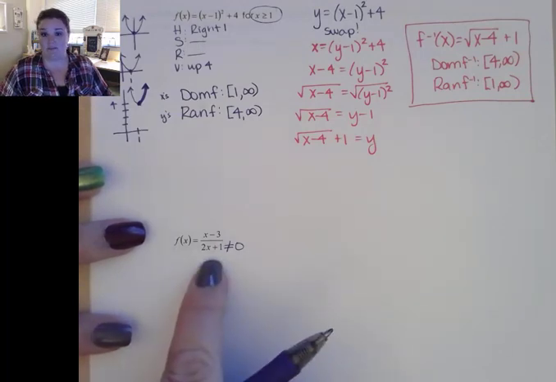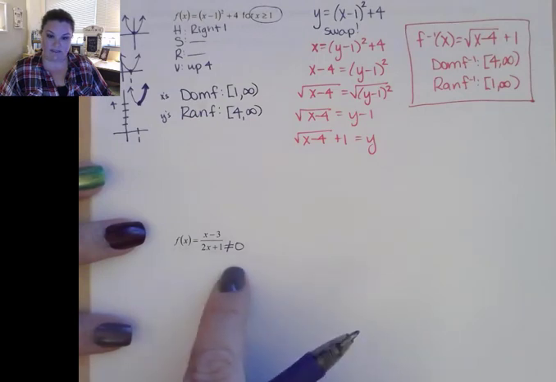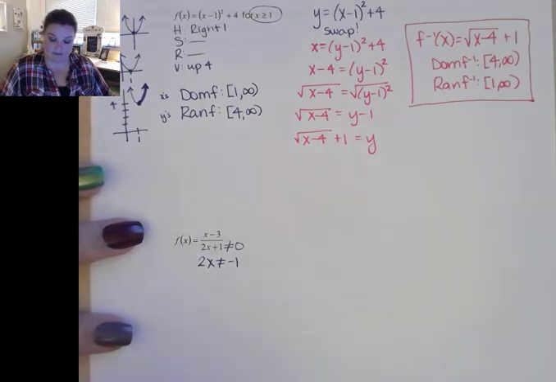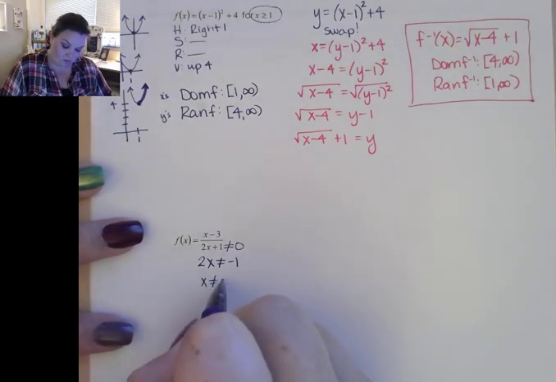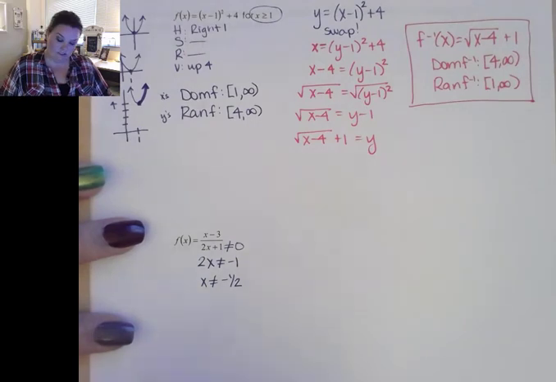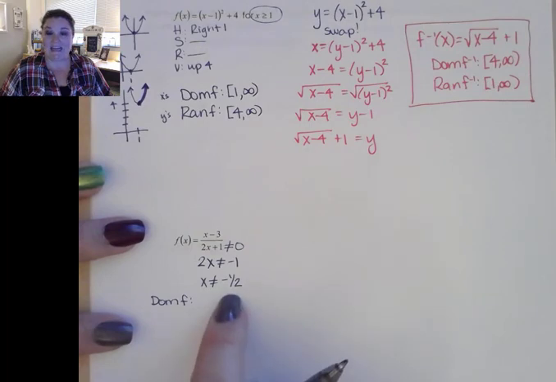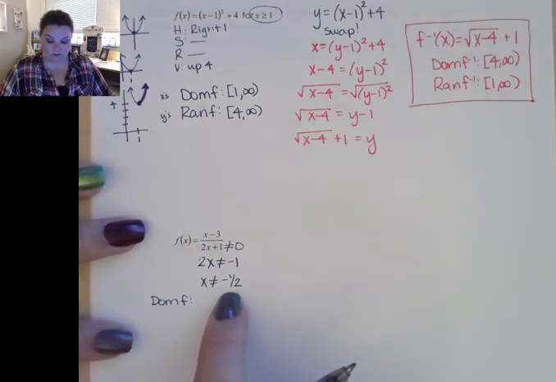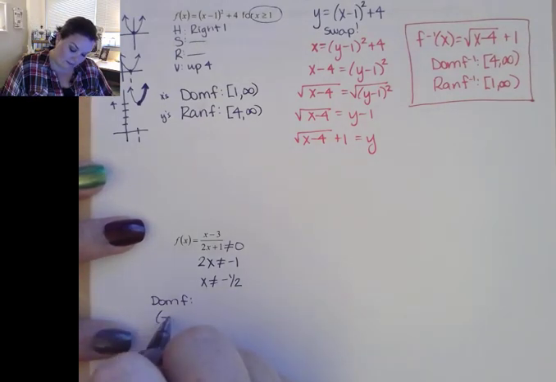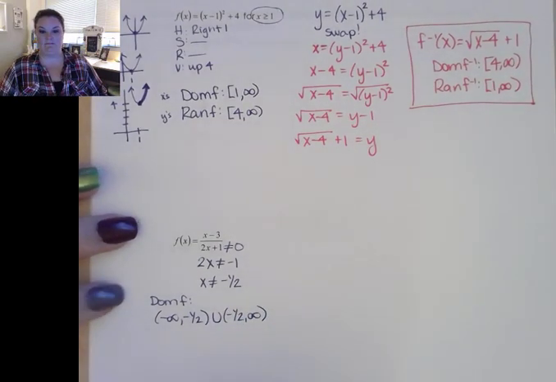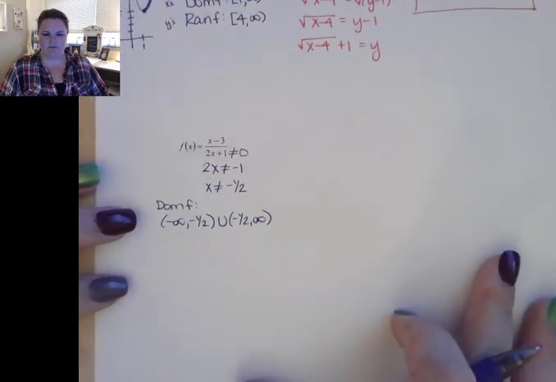Because that gives us a restricted domain value, or an undefined denominator. So if I set this equal to 0 and solve, that means that 2x cannot equal -1. And then I divide the 2 off, which means that x cannot equal -1/2. So we have figured out that the domain of our original function can be anything except -1/2. So the way that we write anything except -1/2 in interval notation is from -infinity to -1/2, and then -1/2 to infinity.